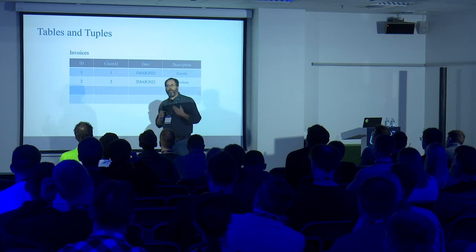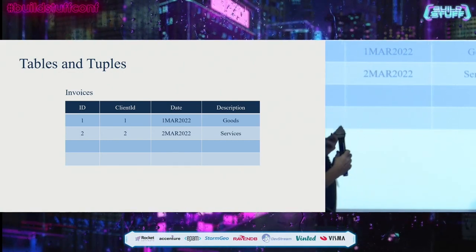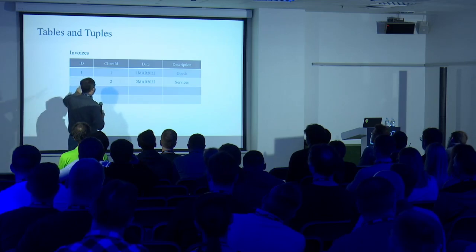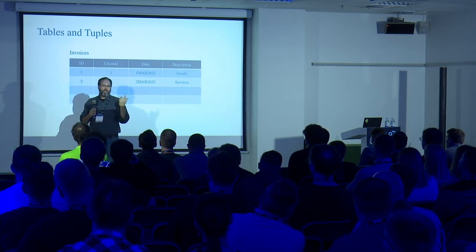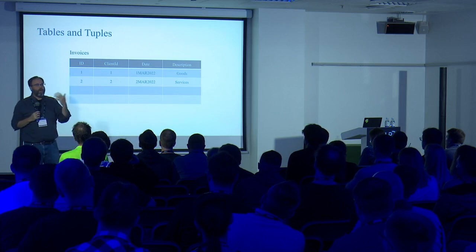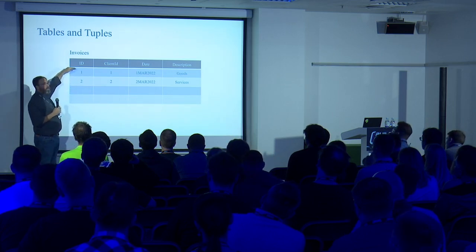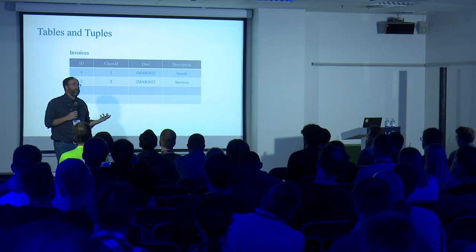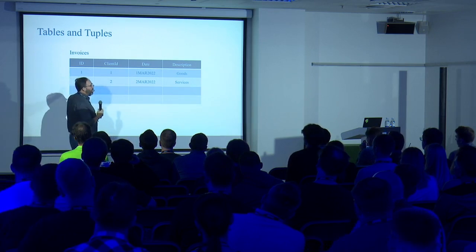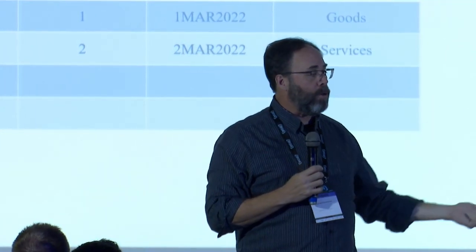So when you go back to Codd in the original papers about relational databases and relational systems, he starts talking about tuples. And all a tuple is, is a set of related data. So this row is a tuple. Just so you can define them in most languages now. I have three things, I want them all to go together. And what we do in a relational database is we take the tuples, we give them schemas, and we group those tuples by schema, right? And we call that a table. That's all that is. And then in relational databases, we have really amazing set operations and a very strong query language that lets us pull data from multiple tables together and produce things.